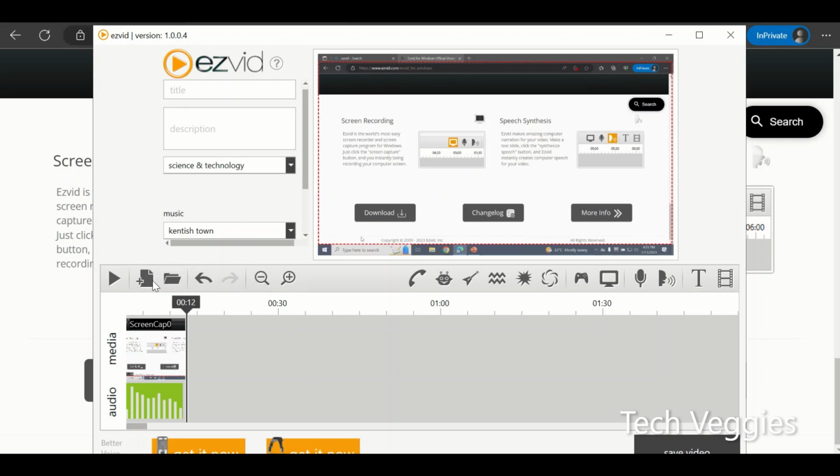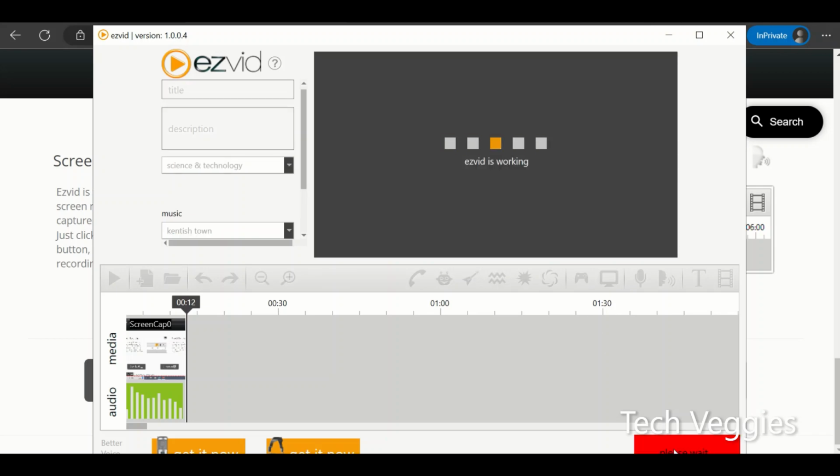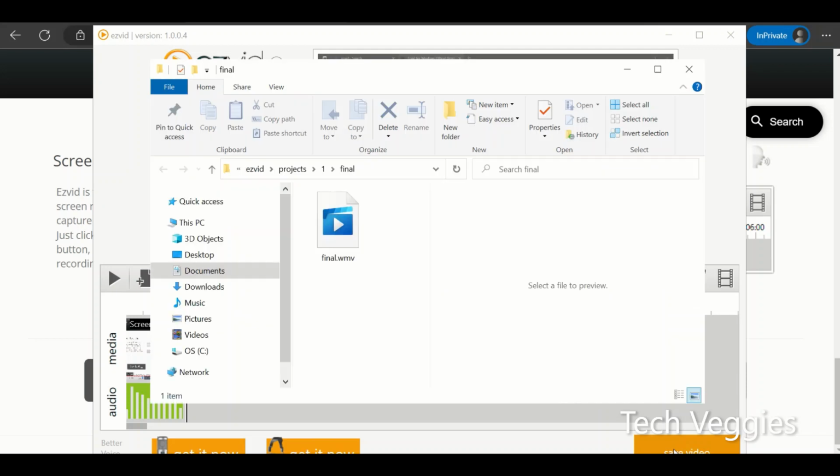All right, so that's pretty much how you do your recording. Of course, you have the option to change your project, to load additional projects, etc. I think we have the option here to save video. It gives you the option to save locally. It's taking some time here, but it's rendering the final video, so it's gonna take some time before it saves that. Wonderful, and there we go. It saved it as a WMV file.